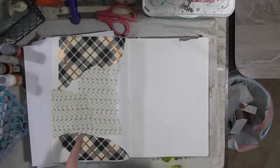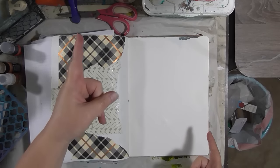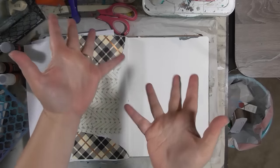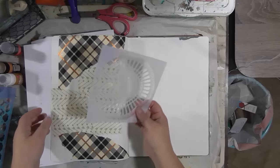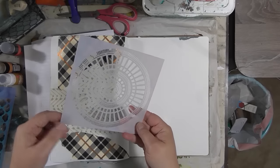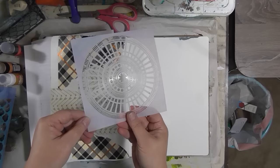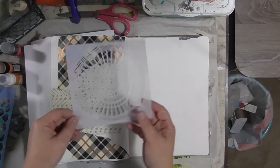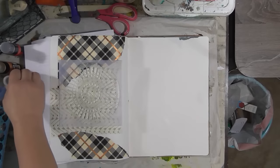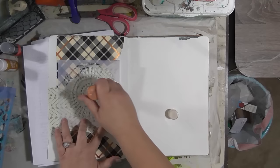Okay, my next 2 prompts from Mike are add 2 colors and add 2 stencils. I think we're going to add 2 colors with 2 stencils. What do you think? So I'm going to start with this round stencil. I don't know who these are by, unless they mark the edge. Oh, wait, it is marked. This is by The Crafters Workshop, and it's TCW321S. All right. I've got some distress paint daubers here.